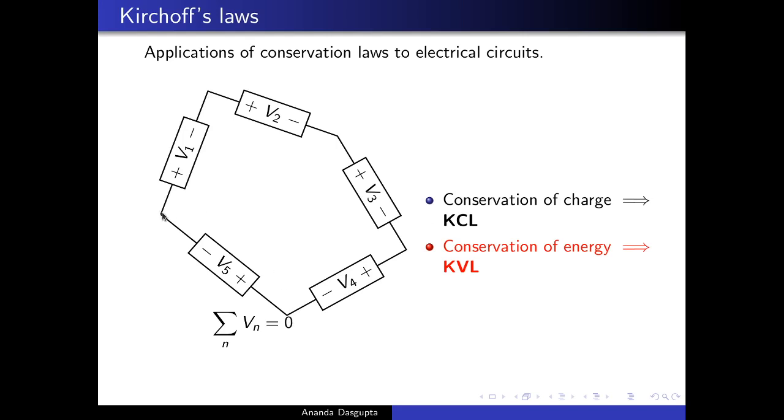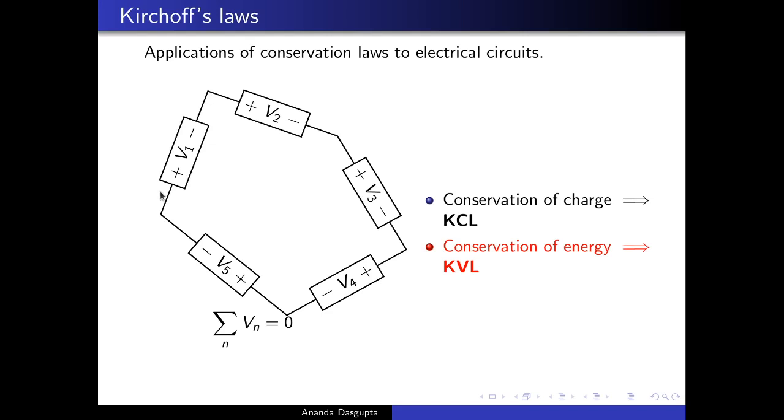And what Kirchhoff's voltage law tells you is that if you go around in a loop in a circuit, whichever loop, that is, you start at a point, go all the way around the loop and come back to its original point, and keep track of what voltage drops you see along the way, all of them have to add up to 0. Now what has that got to do with conservation of energy?